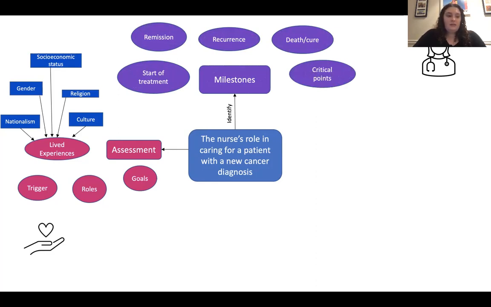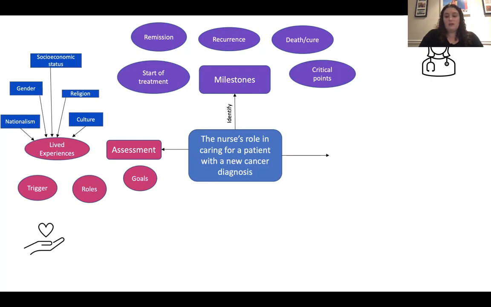Meleis defines critical points as points where we need to ask questions about a care trajectory or when new signs and symptoms show up. And typically these points require some sort of nursing intervention. So for a patient with cancer, a critical point could be their nadir after receiving chemotherapy. A patient's nadir is typically 7 to 10 days after receiving chemo, and it's when their counts are at their lowest. So it's really important to closely monitor patients during their nadir because they may need a blood transfusion, and they're also at a much higher risk of infection as their white count typically drops as well. It's important to know when these critical points may be so that we can prepare for them.